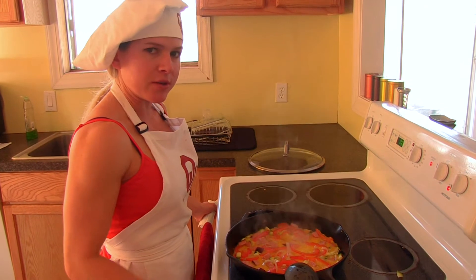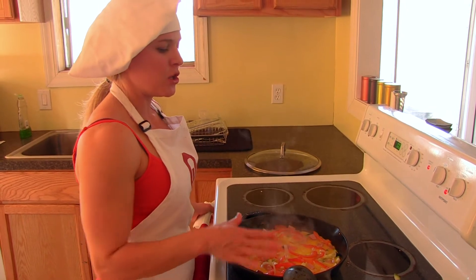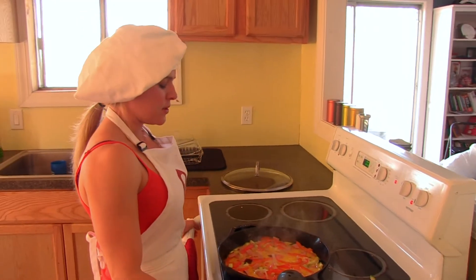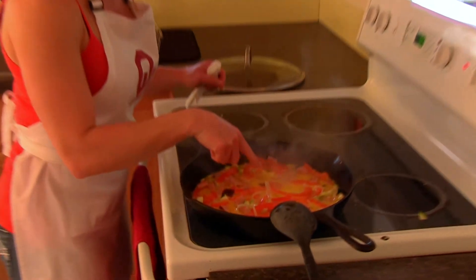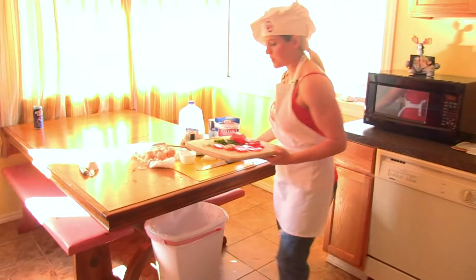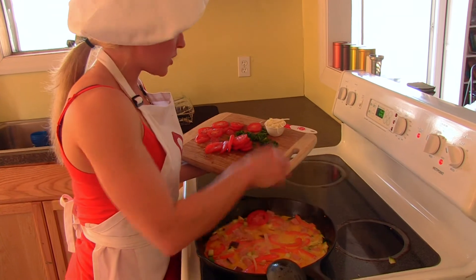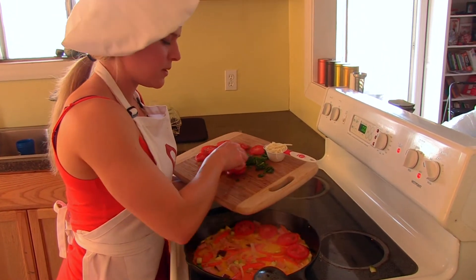You've got to be careful not to burn it — it's a balance between letting the eggs set and not burning them, so you have to know your oven since every oven is a little different. I can see the eggs starting to set — you can see the whiteness coming through — so I'm going to turn it down to low and set the timer for three minutes. Once the eggs start to set after about six to eight minutes, put your toppings on just like a pizza.